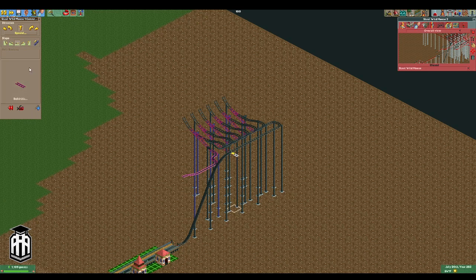This is going to be straight, right, and 2 more straights. And that's going to merge right back into 1. Make sure you still have your disable clearance checks turned on. Okay, so that's already 2 merged together, so now we have fewer tracks than we started with.